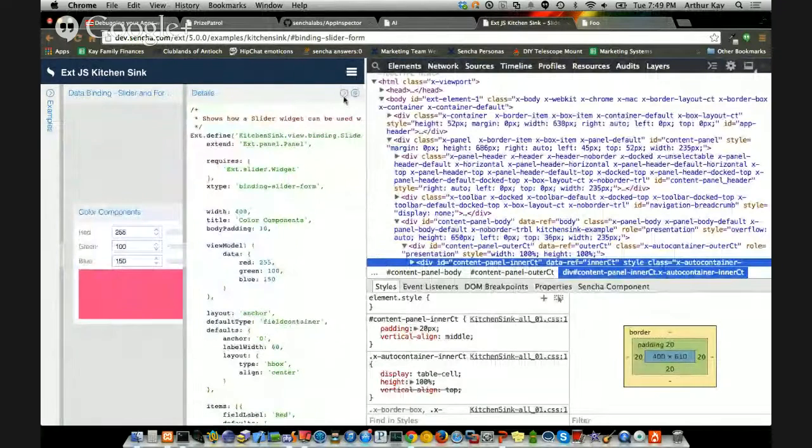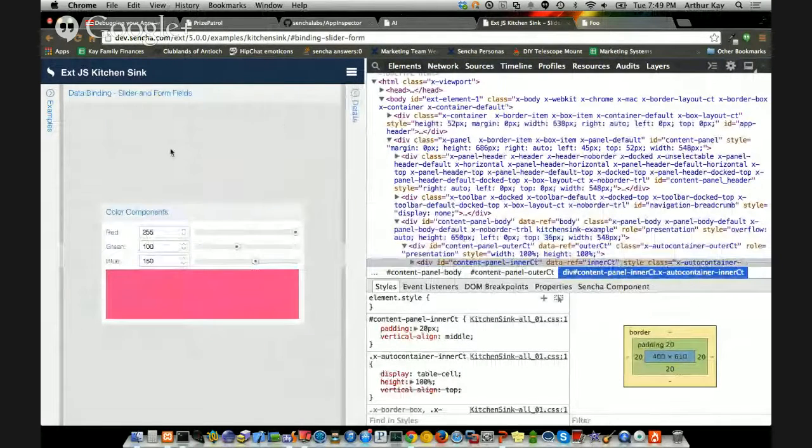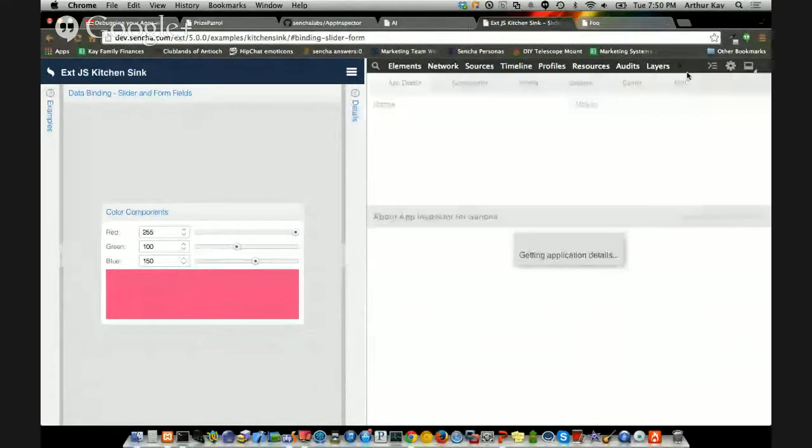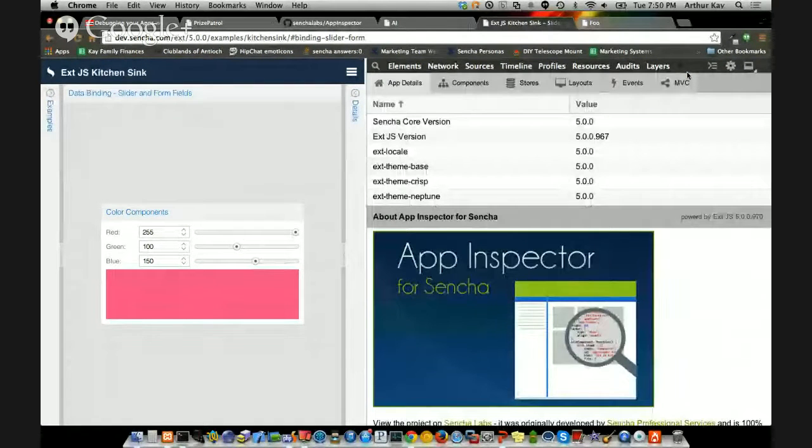What I've got here on the left side is the XJS kitchen sink, which is just our cluster example of everything our framework does. And in Chrome DevTools, I have a Sencha tab, which fires up and tells me a lot about my application from the world of a Sencha developer. So namely, what version of the framework I'm using.